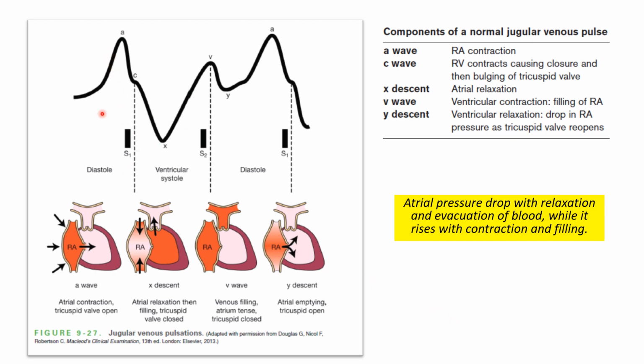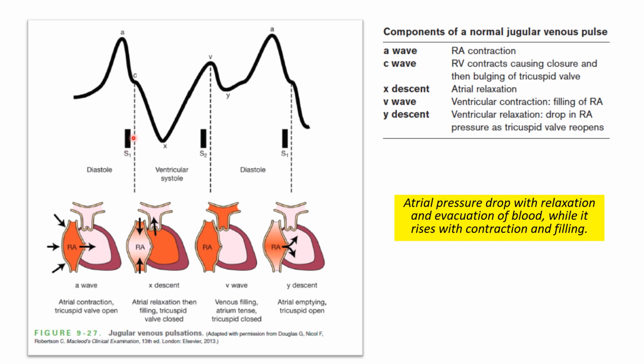And if we want to put the heart sounds here, after the A wave, the mitral and tricuspid valves close. So this is the place where there is S1. And here, when the venous return is getting into the atrium and the ventricle finishes evacuating its blood, the aortic and pulmonary valves will close, producing S2. So in general, if a positive wave comes before S1, it is the A wave. And of course, S1 is the same as the carotid impulse.